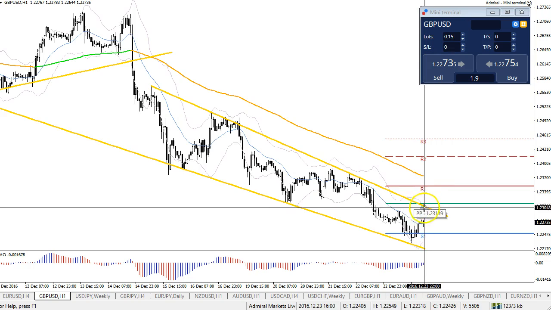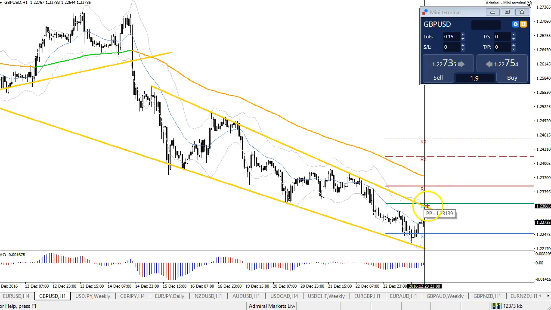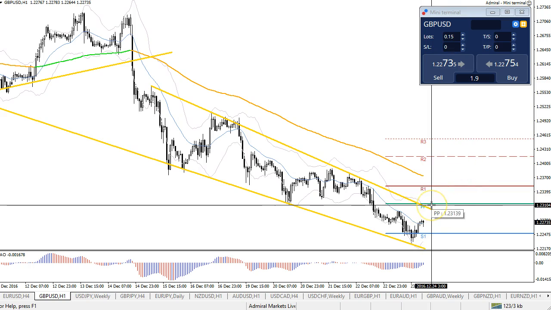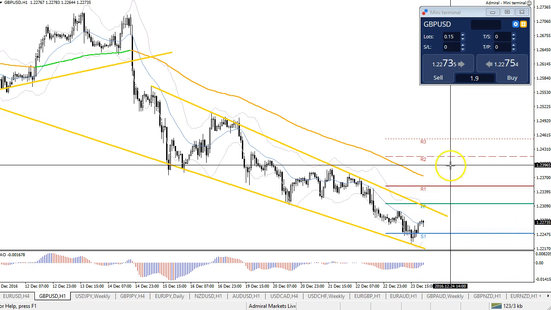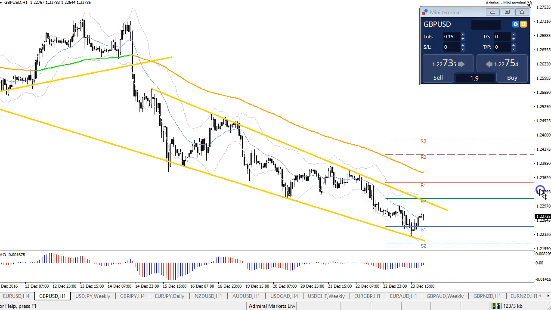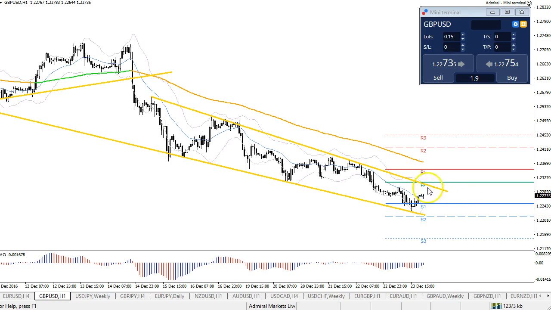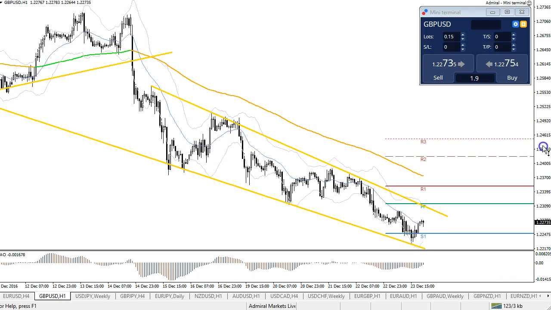So the pivot point here, plus basically the top of the trend channel, the bearish trend channel, that's one resistance point at 123. The second and third layers would be the R1 and R2. So the Keltner and pivot point could be actually the first turning spot of 123, and it does not have to break above that. And that could be already the turning spot for a downtrend continuation. So I'm going to keep an eye on all three of those spots, see which one price uses for a downtrend continuation down to 121.50, 121, perhaps 120 on the pound USD.